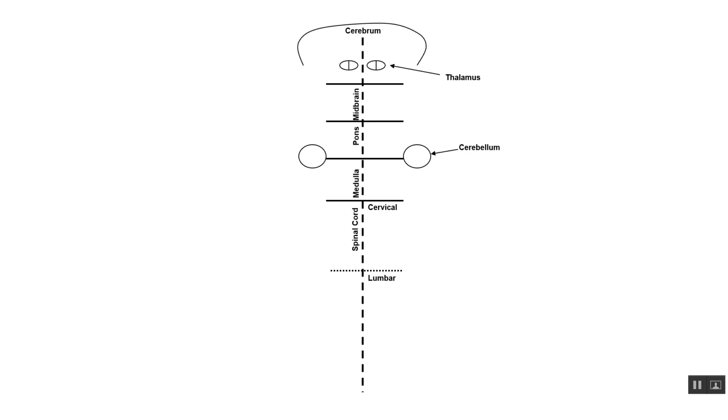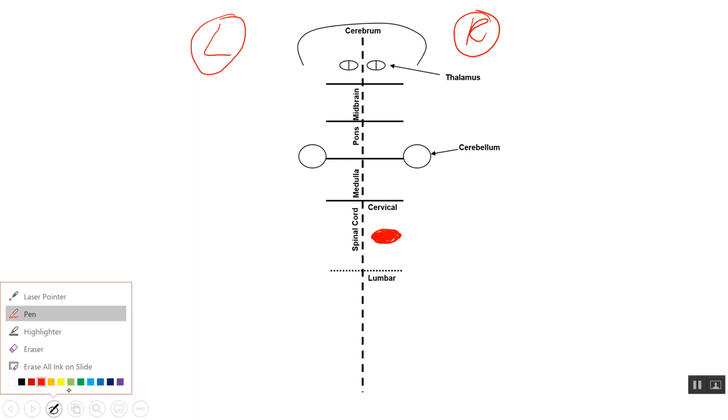So let's draw out a Brown-Séquard syndrome here. So we're going to do a lesion. We're in mid-cervical right here. This is right, this is left. Okay? So somebody knifed somebody on the right side of their neck, but only got in and only damaged half the spinal cord. The right half of the spinal cord right here. Nice lesion here. So we'll do pain and temperature in red, and then we'll do proprioception in a blue color. Okay, so let's do proprioception first.